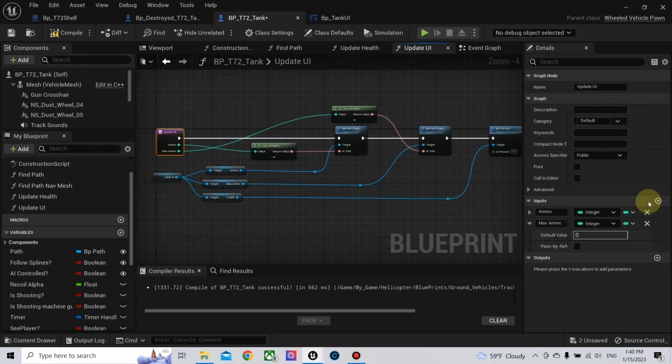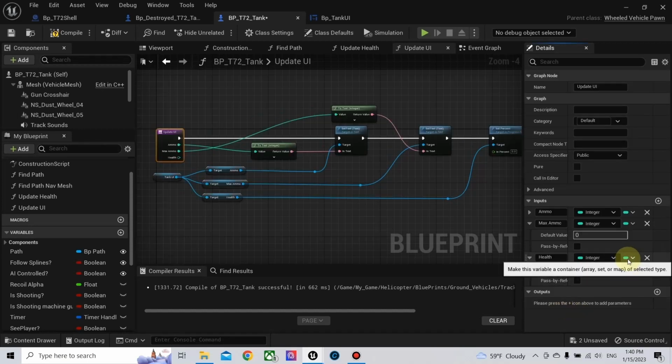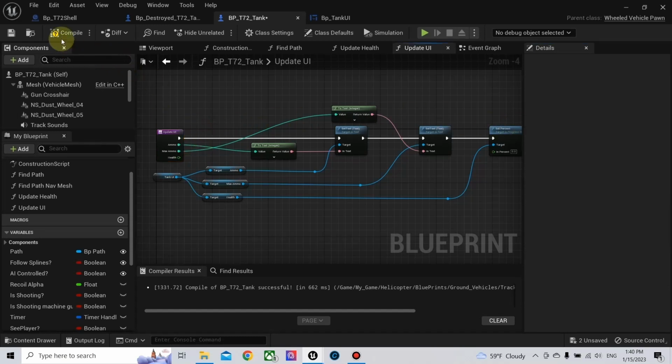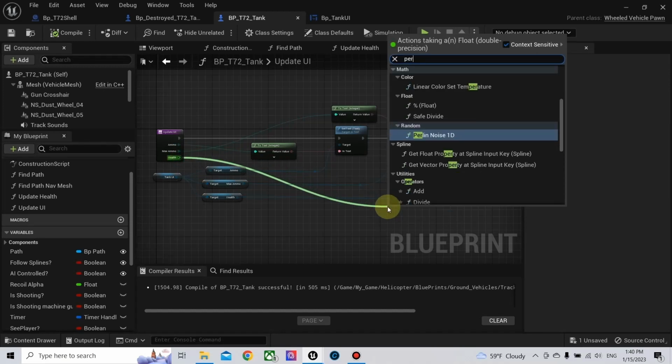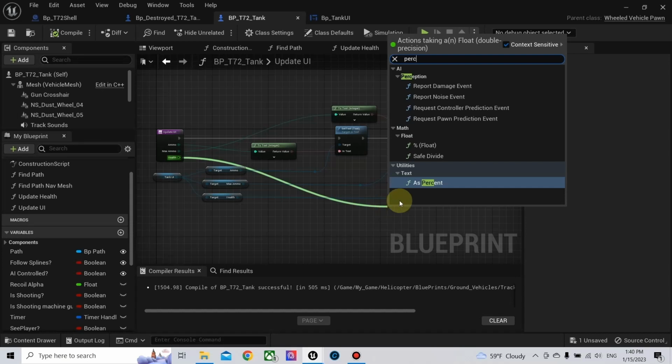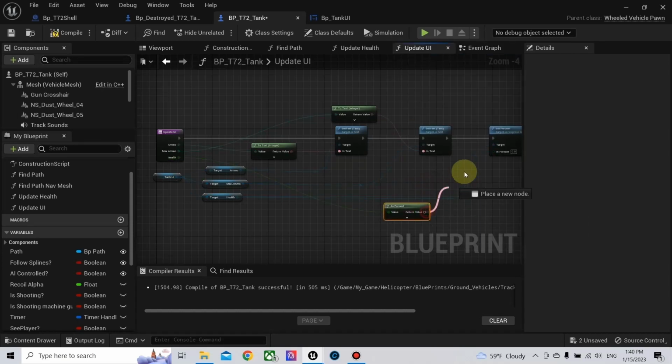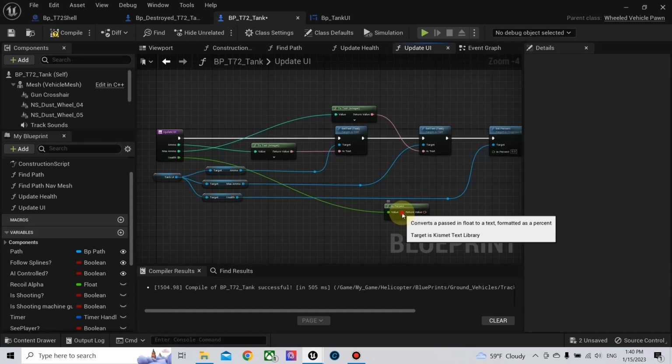Here we need to add also another variable, call it health. Make it float. We need it as percent.